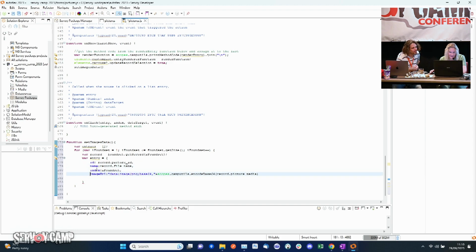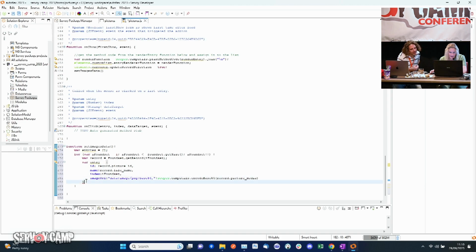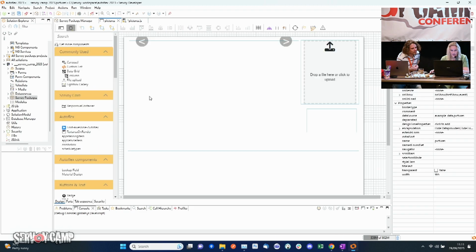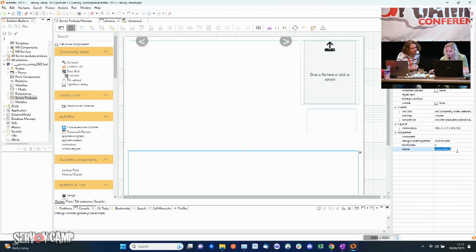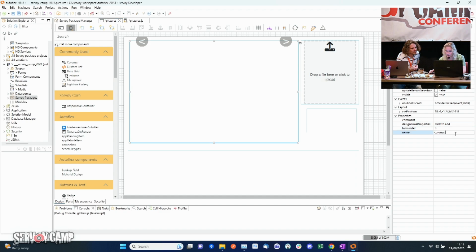All right, so here we give all the information we want to use in the component. Entry. And then, of course, we have to give it to the component. This is the component. I'll just call it custom list.